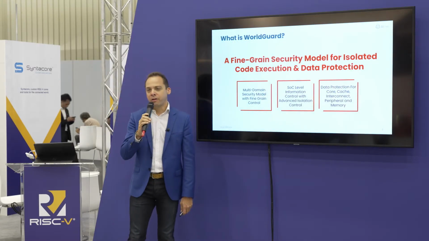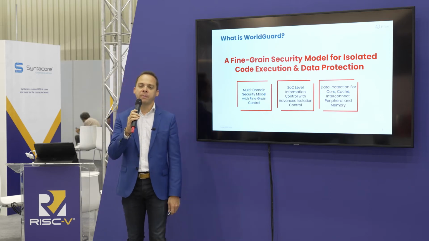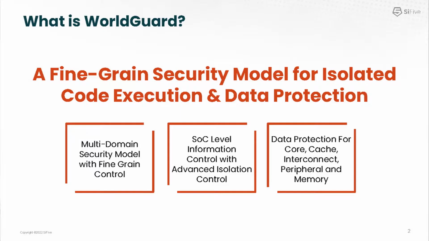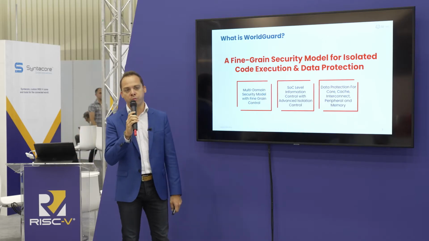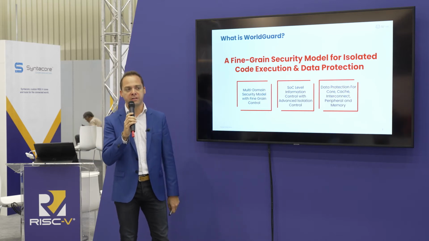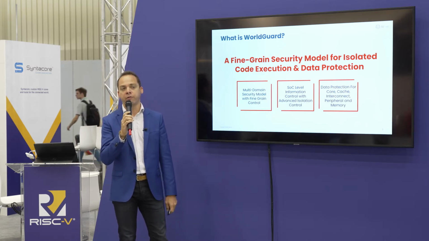WorldGuard is not just an alternative to the ARM TrustZone. It's a better alternative because instead of offering a way to secure your assets in a trusted and untrusted world, we offer the capability to have an unlimited number of domains you can put your assets in, in order to protect different things like DRMs or firmware, for example.